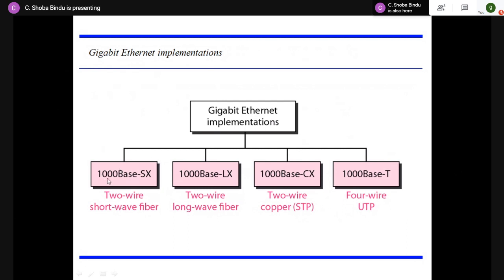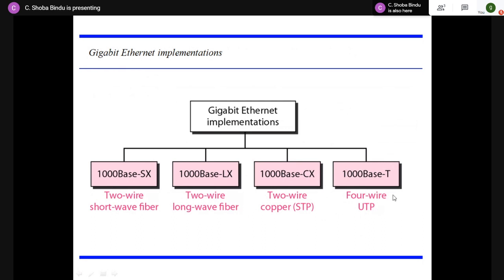So this offers us a maximum of 1 Gbps. That is the maximum data rate. It makes use of baseband signaling again. And this SX is the short wave fiber that is being used, and LX indicates the long wave fiber, and CX indicates that it is a twisted pair that you are going to make use of. So two copper wires, that is shielded twisted pairs, are being used. In the previous cases, they were making use of unshielded twisted pairs. And the 10 base T is 4 wire UTP that you are going to make use of in implementing this.